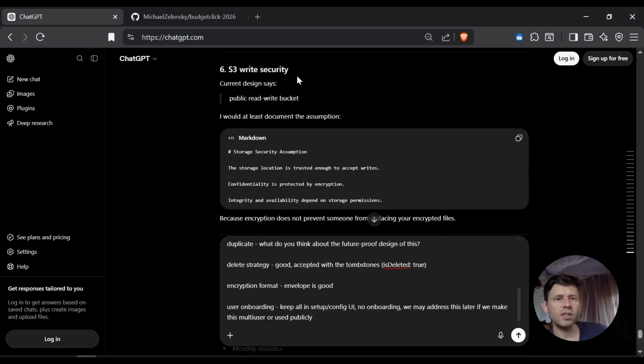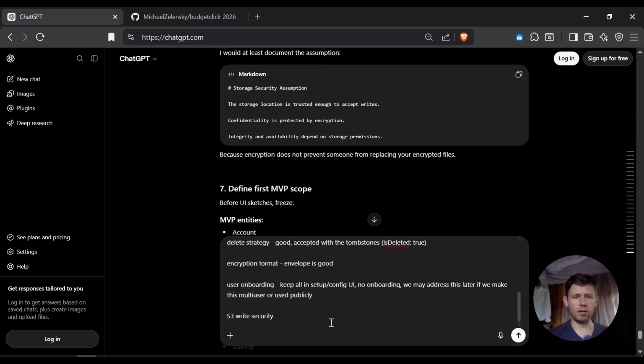Okay, S3 write security. Current design says public read-write bucket. Yes, that's the main risk, the biggest risk. I would at least document the assumption. Yes, of course, this has to be documented.